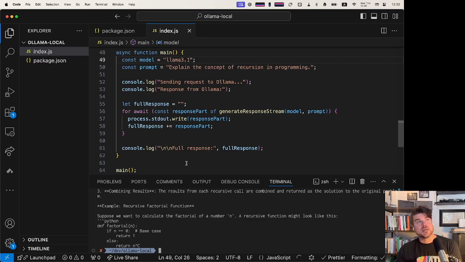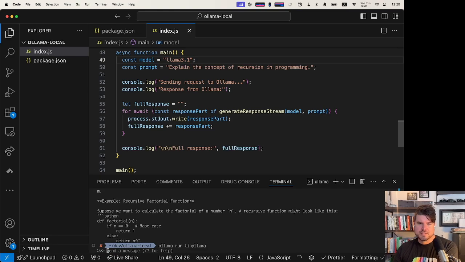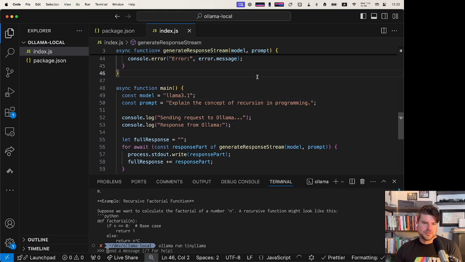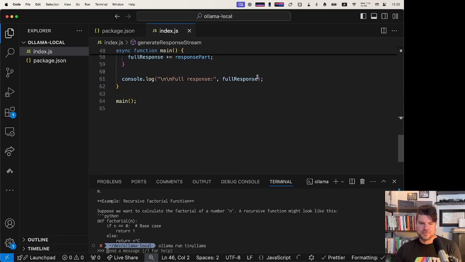One of the things I've done before is set something up where I can spin up a Node application and have something running that I can talk to. But that's not super different, or maybe not even different at all, from just running Ollama, run Tiny Llama. And sure, I can do it here too. The difference, of course, is if we stick an application on the front end of it, then we can start to build user interfaces, as opposed to just typing into a terminal. So there's a lot of really fun stuff to play around with here.